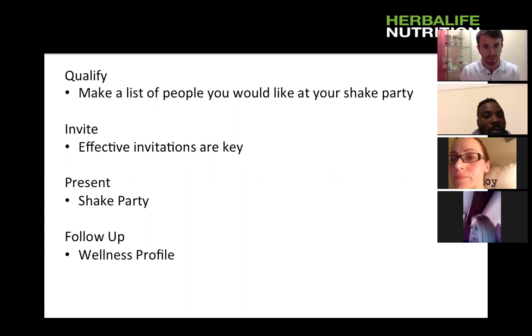So the first thing we do with everyone is qualify people. We need to make sure these people either want to come or have a need for coming. They might have already spoken to you about losing a little bit of weight, might need to gain a little bit of weight, they might be into their gym or weightlifting, so we've got the sport range, they might be into their football. But with a shake party, the qualifying list is pretty much everyone, to be honest.